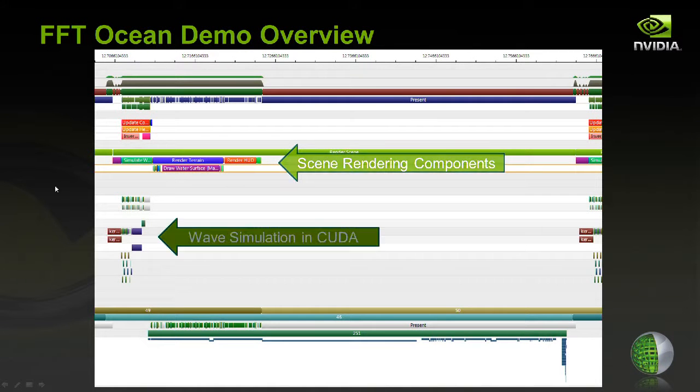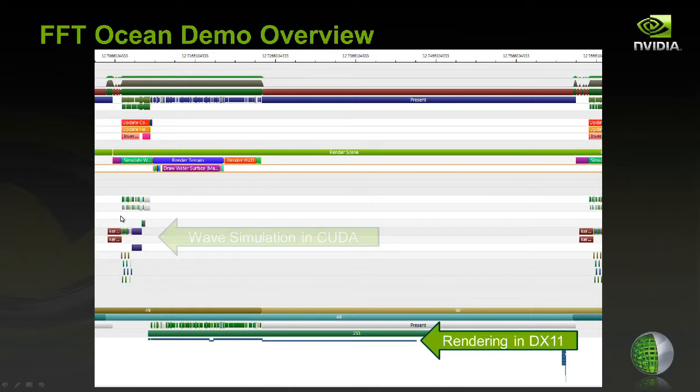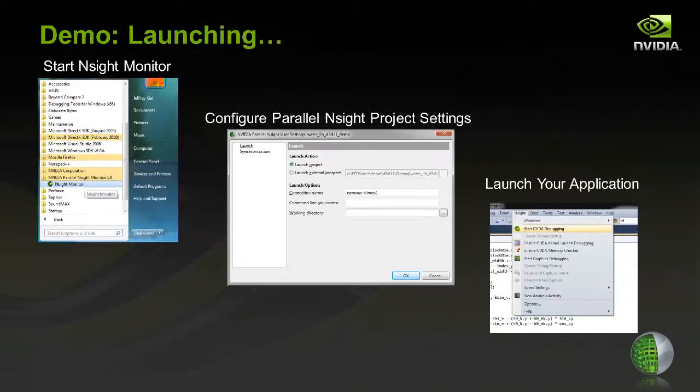Now what happens is we go ahead and do the wave simulation on CUDA, and so these lines are showing all my CUDA kernels that are being run. And then I've got my DirectX 11 draw calls that are being run. And so it kind of does a nice pass-off of the buffers. Now, the great thing here is that there is no mem copying going on here. The buffer basically gets computed by CUDA, stays on the GPU, and then DirectX just takes that exact same buffer and uses it as input for its draw call, for its geometry. Okay, now we go over to the host, please, Jeff.